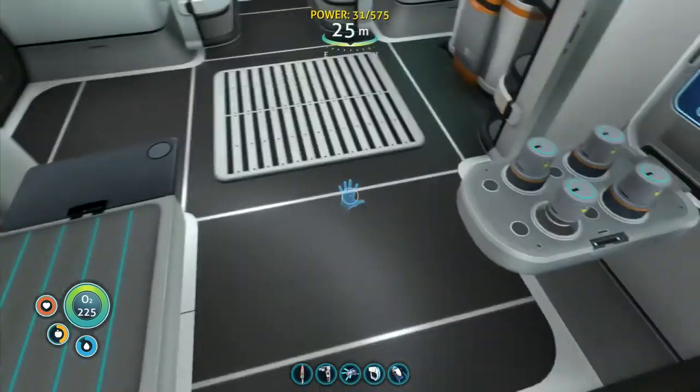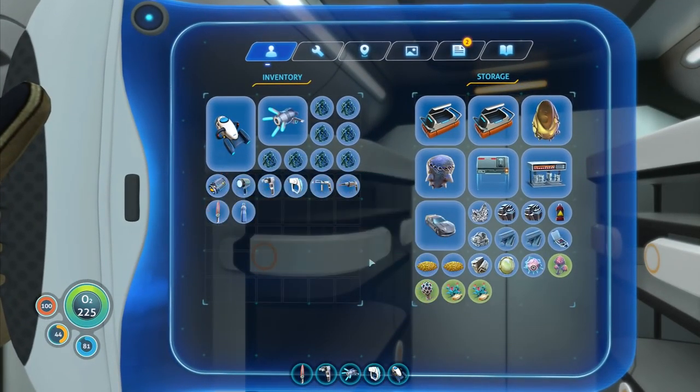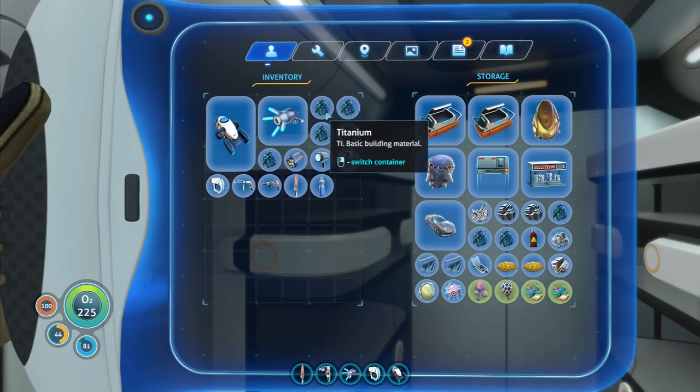I need lithium to go with that. Let me just put that over into there. Yeah, 2 more titanium ingots. I got 2 in there. I got another one in a different one. I dropped some. That's now full.